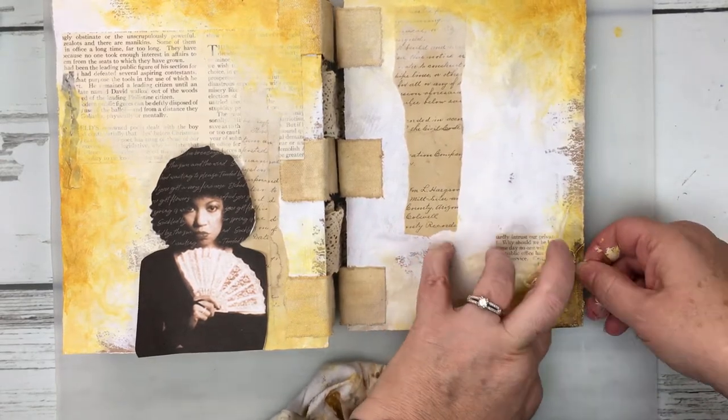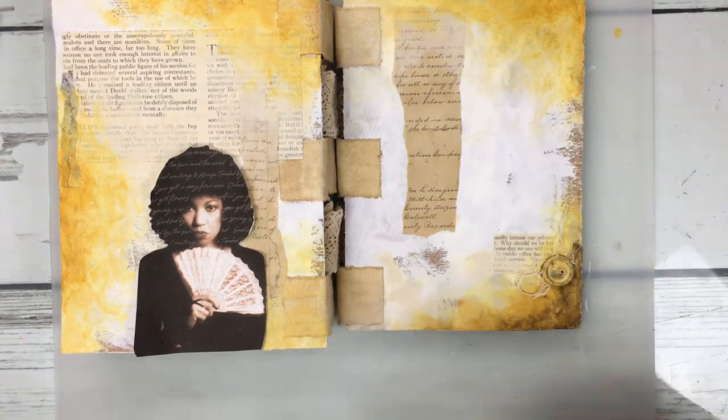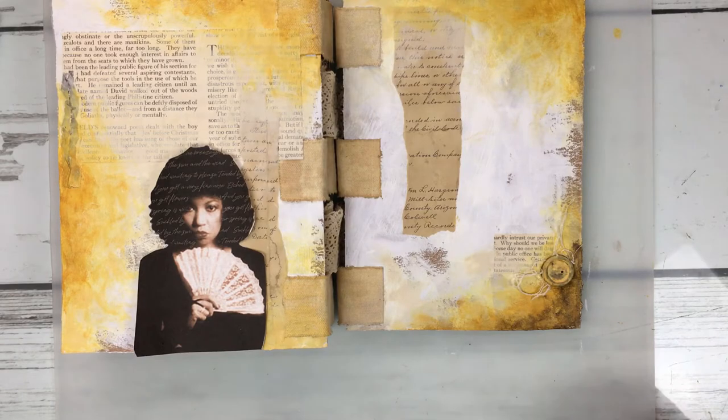And I also did put these fibers back there, trying to hold it in place a little bit first, and then I come in with some paper and stuff the inside of that cell with it.